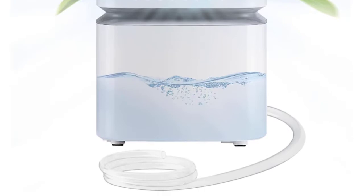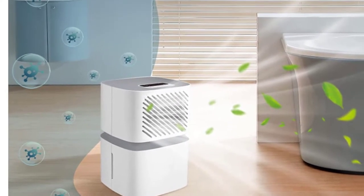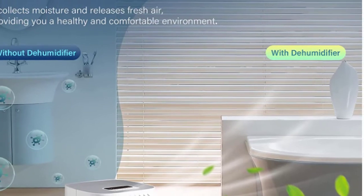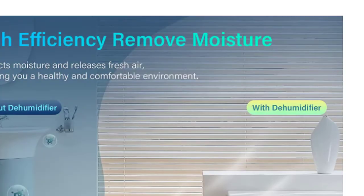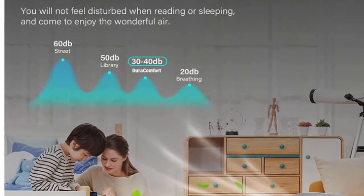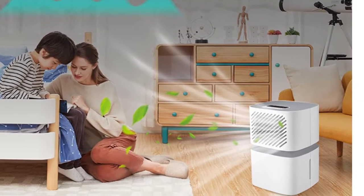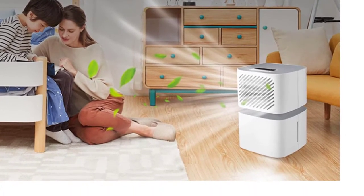When the water tank reaches maximum capacity, the full tank indicator will light up and the unit beeps twice; in 10 minutes, it automatically shuts off. The dehumidifier is designed with a modern look and an ergonomic handle that is easy to move up and down. One switch can be adjusted to three modes, and the LED display visually shows humidity levels and timer duration. Keep your dehumidifier functioning effectively with a regular maintenance program — wipe down the water tank every two weeks and wash the air filter once a month using a soft cloth and water.